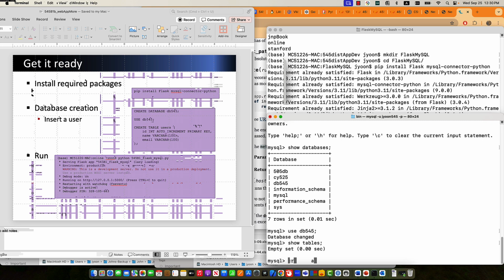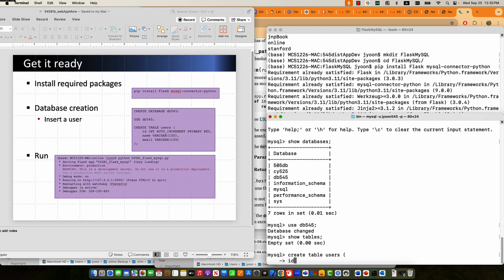So create table, and the table name is users. Watch this. At this point, I can hit enter so that it goes to the next line of that command line. Until I put a semicolon, my database command would not do anything.